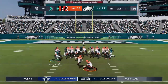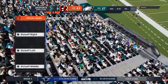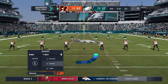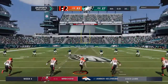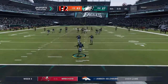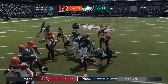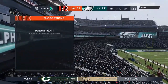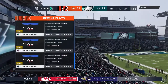Well, he wasn't the guy they were initially going for, but after going through the progressions, it worked. When you have plenty of people who can catch the football, you don't always have to go to your primary target, and sometimes that target is actually covered. Nice job coming off of that and getting it to someone who was open. And the man out of the backfield gets in for the score. And they'll get him down inside the 30 at the 27. Take over 1st and 10 at their own 27-yard line.